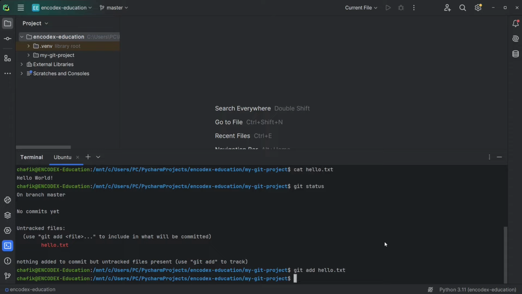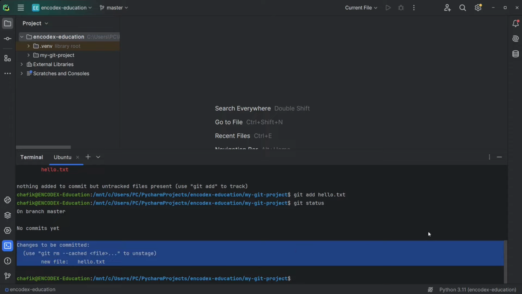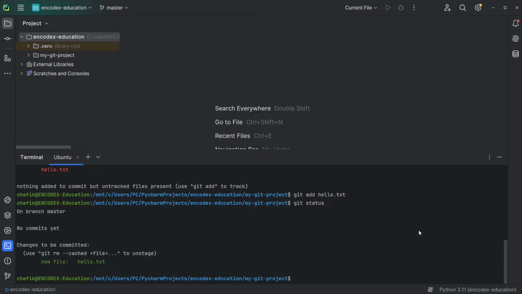Let's try git status. Perfect. As you can see, exactly what I have explained to you. A commit is basically a record in Git that says, here is how my files look right now. Each commit has a message which helps us remember why we made the changes. Let's commit our files. To do it, we do git commit -m to add a message, and we add hello.txt with a friendly greeting.